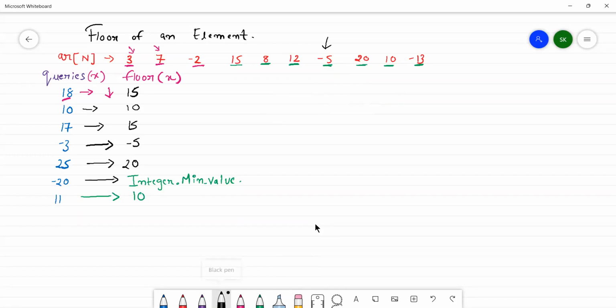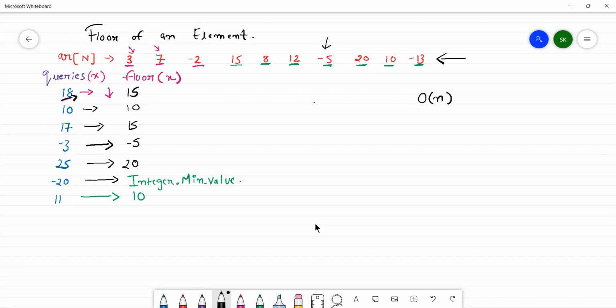Now, a very simple approach for this is what I did in front of you all. One by one, I was going to the elements and checking if the current element is smaller than my value and closest to it, and I was updating my answer. Everyone is getting that. So basically I was moving linearly in this array, and hence the time complexity for the array is order of n, because we are traversing up to the end.